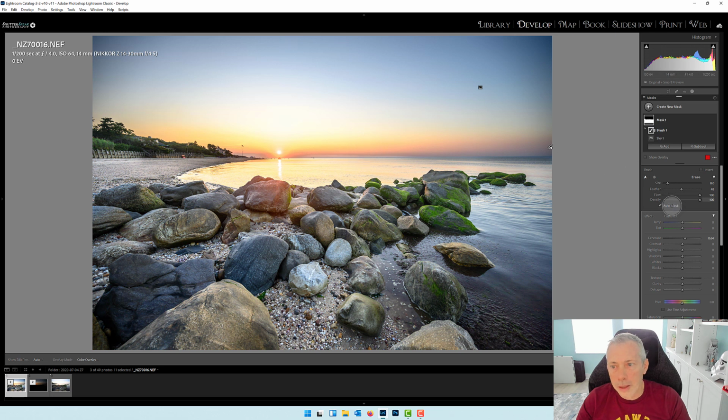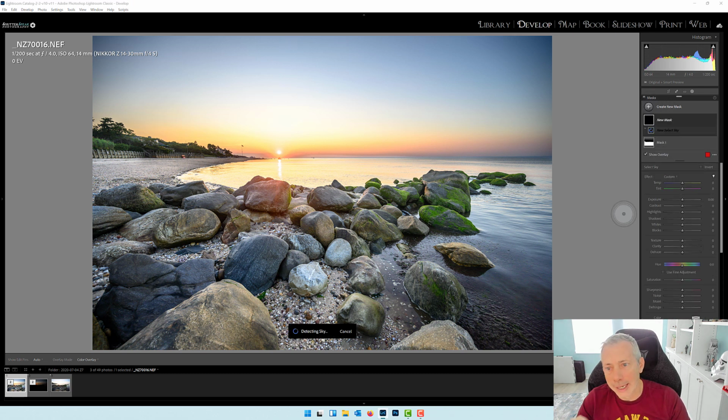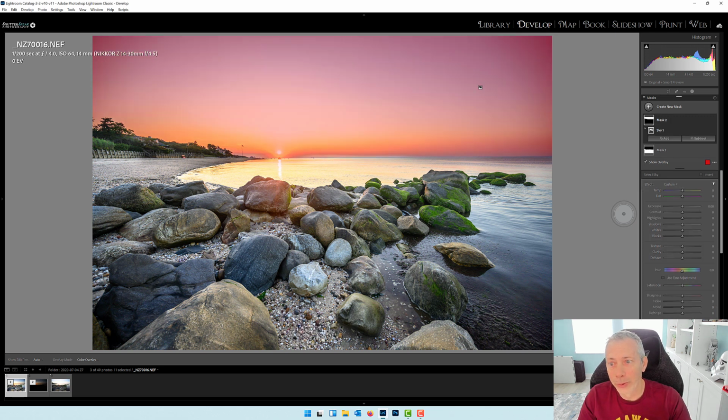So now we've just brightened up this area here, and then I might even go crazy and create yet another mask and select the sky again, but this time just work on the sky. And we can do this now in Lightroom because we have these incredibly effective features now for masking. So now maybe let's see what we want to do a little bit with this.